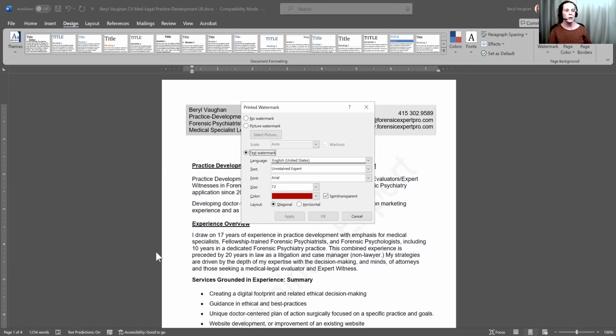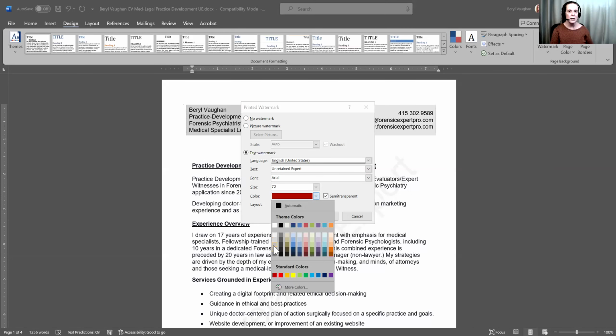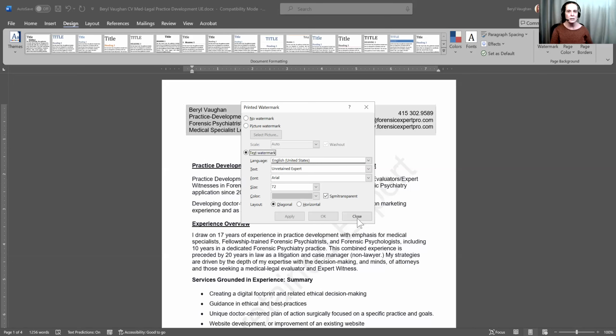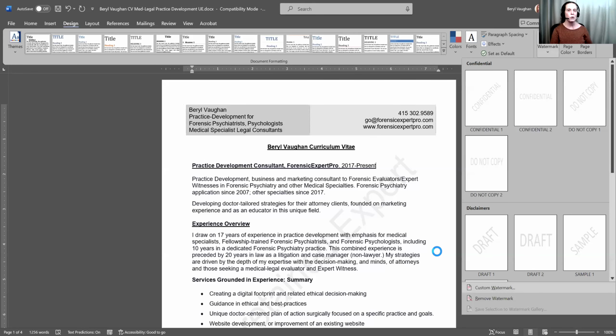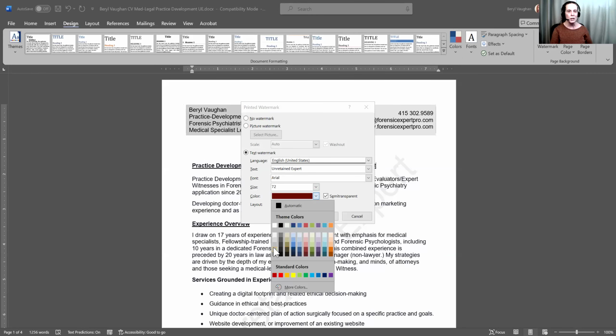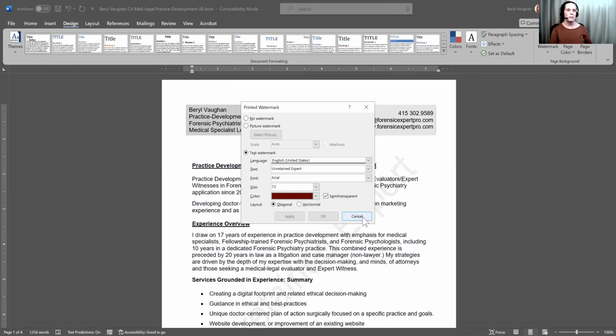Let's just go back up here. I'm going to go back to watermark. Let's say I want a darker gray. So now I go down a gray. I apply it. I close it. Oh, it's a little darker, but it's not quite right. You can see how I could go through and pick all these grays trying to figure it out. Adobe Acrobat will protect us from this kind of waste of time.